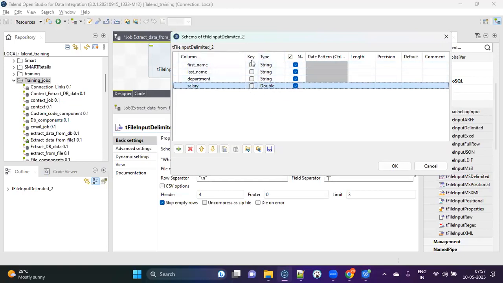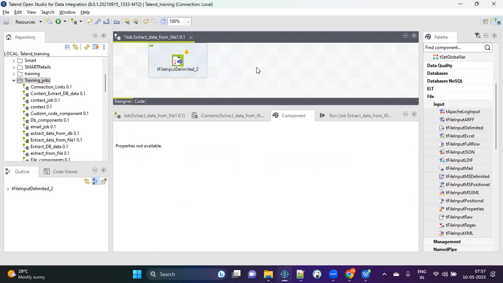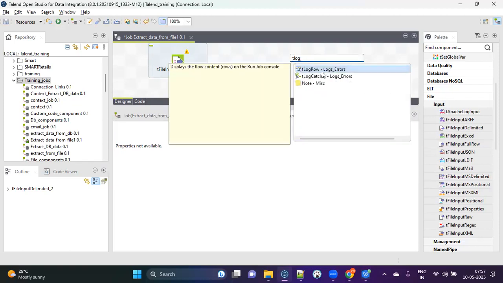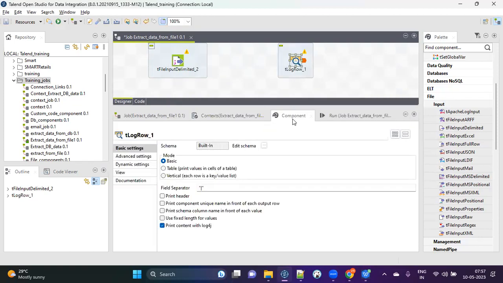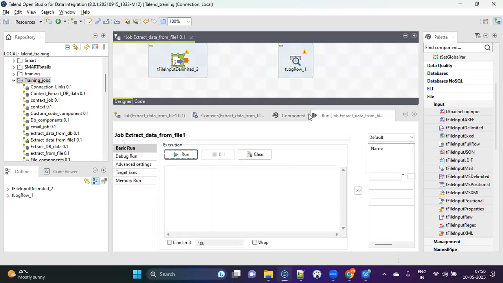So this is what you have here. These are all your columns. Now you can click on OK, and all the details that you had to fill in here are done. Now, since we are just doing the extract class, we are going to use the component called tLogRow, which is just going to print our output in the console. When I run my job, it is going to show me the data in the output directly here. That means it is able to extract it, but we are not loading it anywhere. We are just showing it on the screen. The motive for this class is to extract the data, and to show you proof, we will put it on the run console.